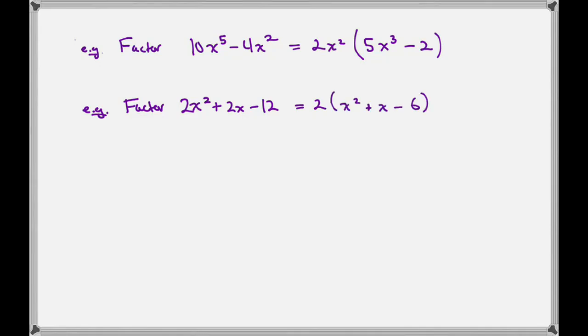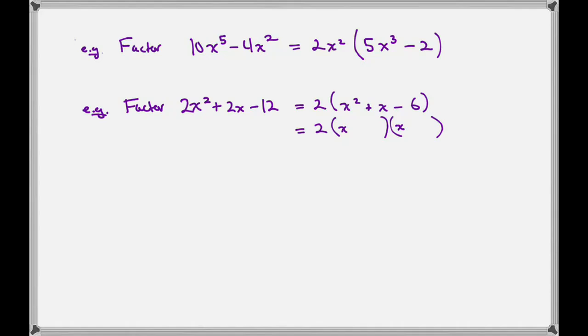I have x squared plus x minus 6, and I'm going to see if I can factor this trinomial further. I'm hoping that it factors into a product of 2 linear factors. The first terms must multiply together to get me x squared, and the only way that that's going to happen is if I start each factor with a term involving x itself. I then look to the last term, and it's supposed to be minus 6. That's going to come from multiplying the 2 last terms of my missing factors together.